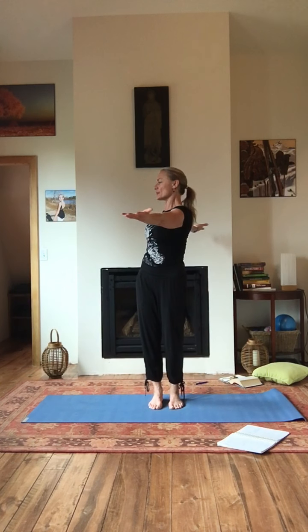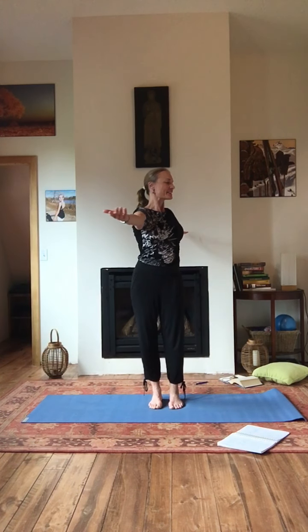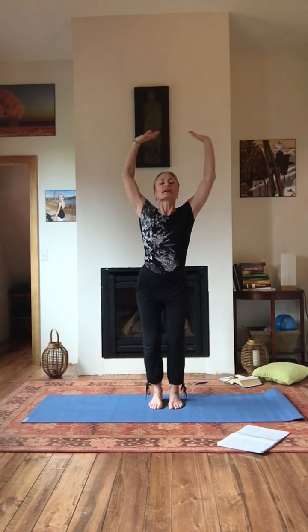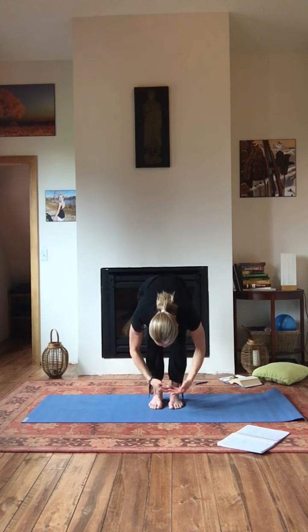Good, breathe in. Exhale, twist to one side. Again, try and keep those hips traveling forwards. Inhale, back to center. Beautiful. Exhale, other side, hips neutral. Inhale, good. And then, on your next inhalation, reach the arms up all the way. Exhale, we're going to come all the way down, float the arms down. Inhale, come back up, reaching with the arms.